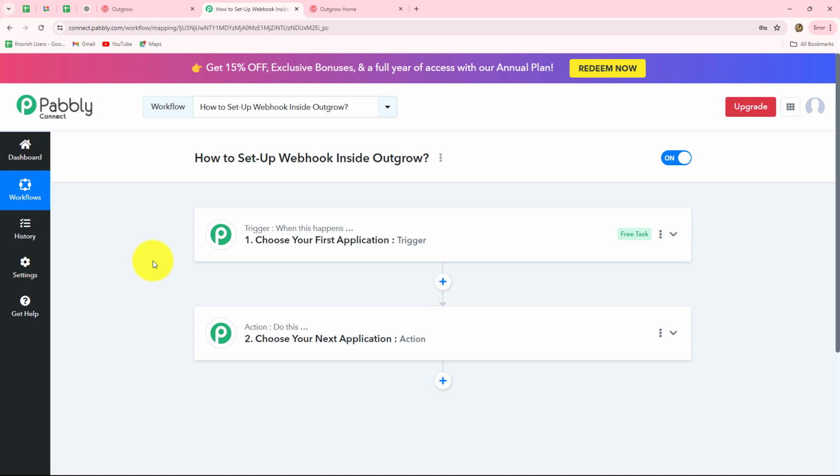So that we are going to do with the help of Webhook. Webhook acts as a bridge for setting up connections between different applications and for transferring the data from one application towards another on the happening of a specific event. So when we set up Webhook inside Outgrow, as soon as a lead is generated by submitting the quiz which we have created, automatically the response will be captured and we can send that response to any other application automatically with the help of this automation workflow.